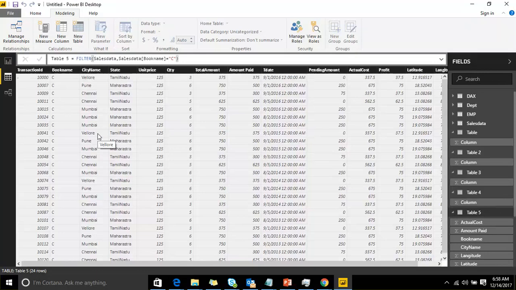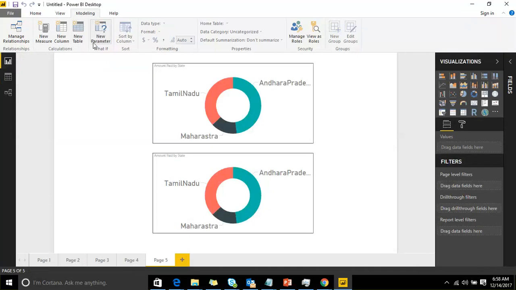At the end, the measure needs to lead to a single value. Before leading to a single value, it might perform many operations. At that time, in order to debug, this will be helpful other than your development activity. We'll discuss this as part of our DAX sessions, which are going to start in the next 5 days. That is the new table option. The new parameter, the what if parameter concept, we are going to see as part of edit queries tomorrow. By tomorrow we are going to close everything, and as part of edit queries we are going to see these parameters and the what if parameter.